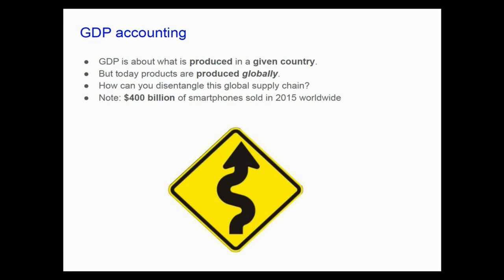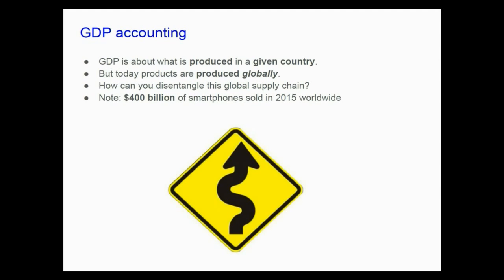And just as a little background why this is an important thing to do, in 2015 there were about $400 billion worth of smartphones shipped. I don't know what the current number is, but it would certainly be at least 600 billion, I would imagine, although prices are coming down. We have a $60 mobile phone available in India, and I would anticipate lower prices in the future. But even so, 400 billion, that's a significant number.